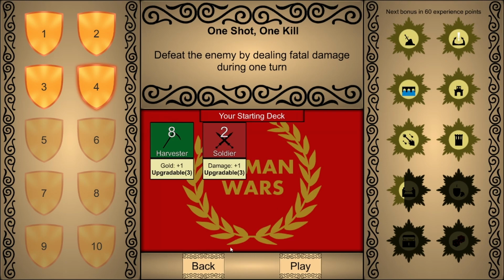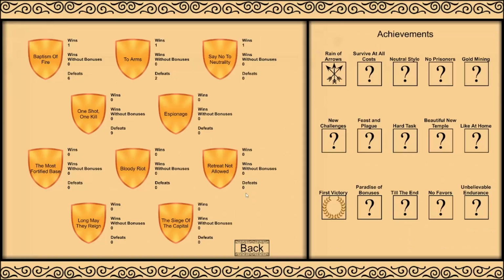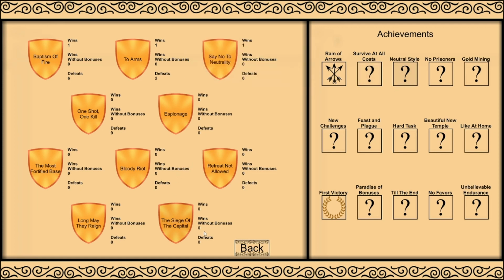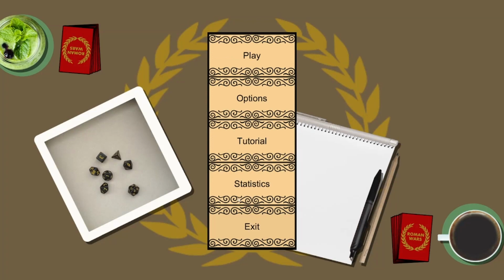Okay. Let us just relax. You get the statistics. Clear my mind. Okay, unlock all bonus cards. Win for the first time. Complete the mission with 5 of your health points. These are achievements. Okay. One shot, one kill. Wins without bonuses. 6 defeat, 2 defeat. Okay.